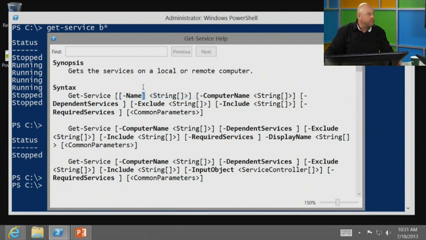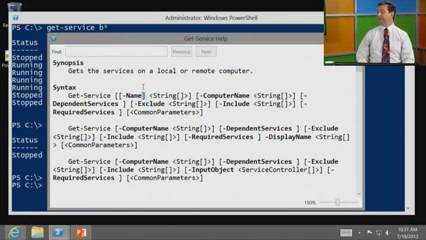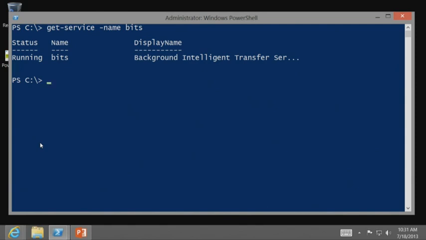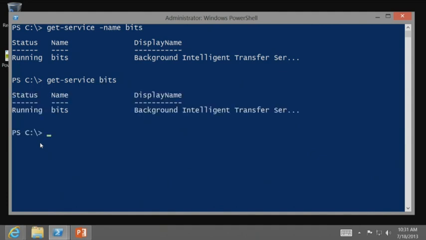Yeah, this is something we call positional parameters. That means that if you just specify the value, you don't have to specify -Name. Watch, Get-Service. I can do this. You might be saying, I have to type a lot. Actually, you don't have to type a lot, but here's what positional means. If you're going to give me a bunch of names of services, you don't have to use -Name. See, it works the same way. Those brackets around the parameter simply mean you don't have to use the parameter, but you have to give me the argument.